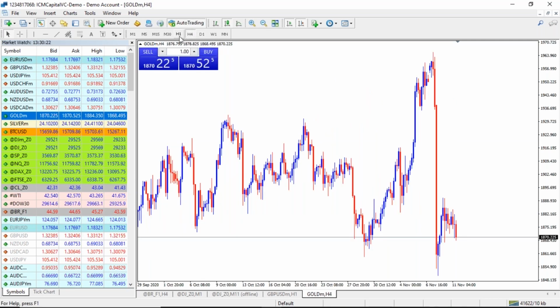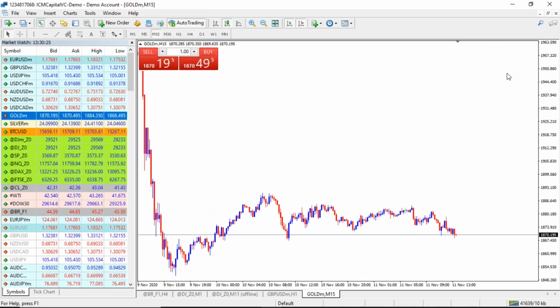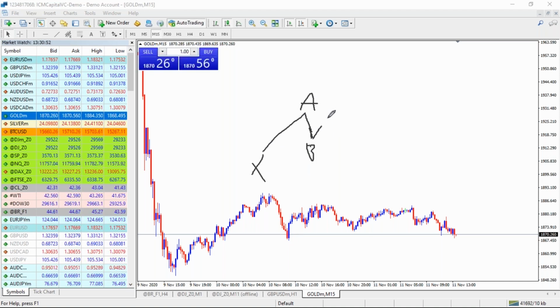What you have to do for harmonic patterns is very simple. You just need to set certain expectations for where the market is going. If the market is going up, you have a move from point X to point A. The market is going up clearly, so you set a Fibonacci retracement here, and then point out where point B could be heading. If point B ended at the 61.8 retracement, now I'm going to wait for point C, for where the retracement should extend. If point C also reaches a certain Fibonacci level, that is among the requirements of a certain harmonic pattern.